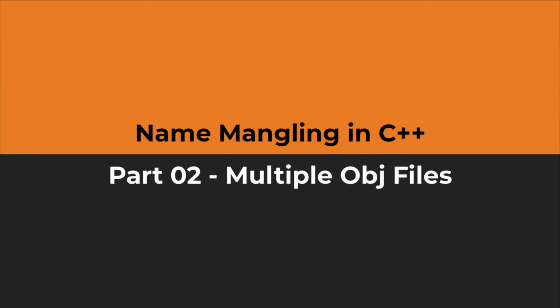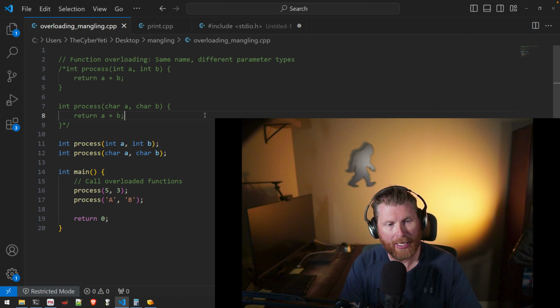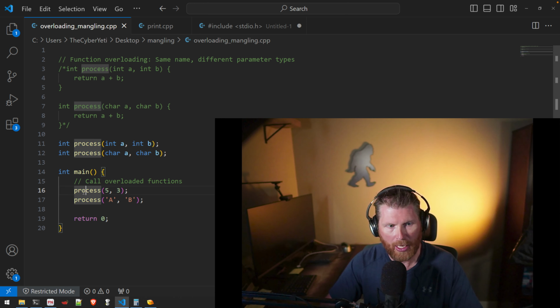All right, welcome to the next video here in this short series that is just, I'm hoping, to shed a little more light on name mangling in C++ and some of the behind the scenes stuff, how it works. So in the last video, we talked about a basic function overload. As you can see here, it was utilizing the code that was commented out. This produced one object file, so it was a little bit more straightforward in terms of looking a little bit deeper into how the linking process works and resolving how it maps this function to the appropriate one.